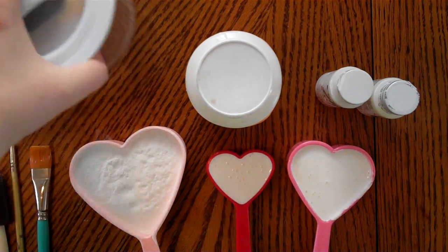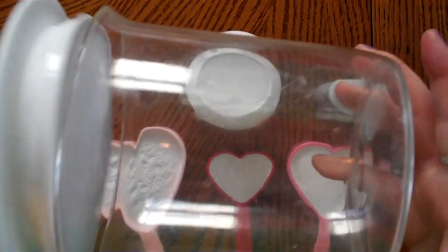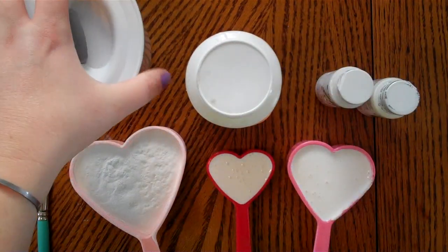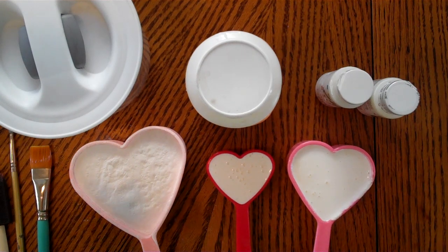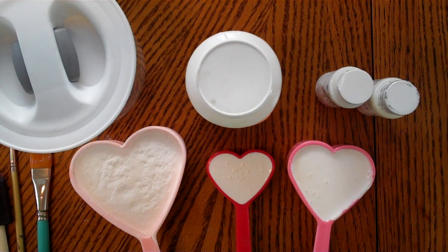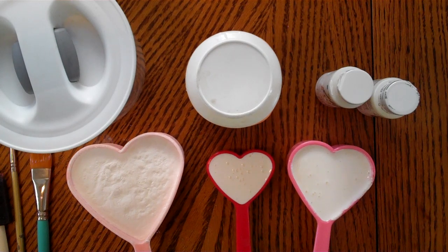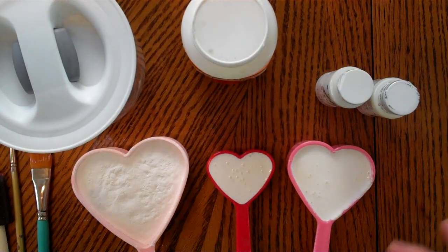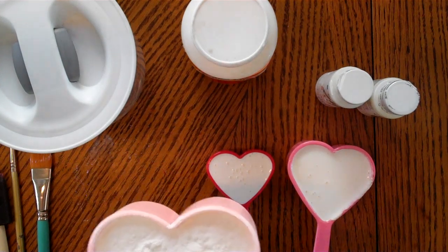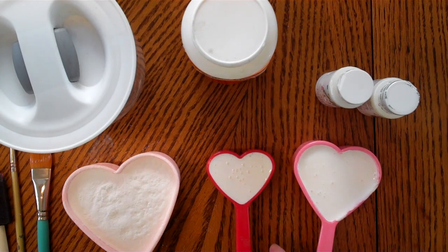This is perfect for me because I had to buy nothing. I went down to my basement and came across an airtight container — but you don't even need that. You could use one of those disposable containers with the blue or red caps, just something you don't plan on reusing for food. Then you're going to need one cup of baby powder — this is Johnson & Johnson, but you can use dollar store, it doesn't matter.